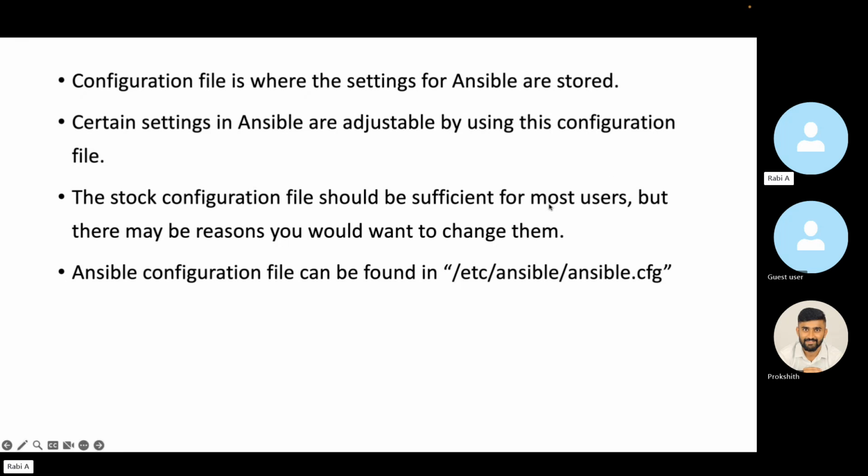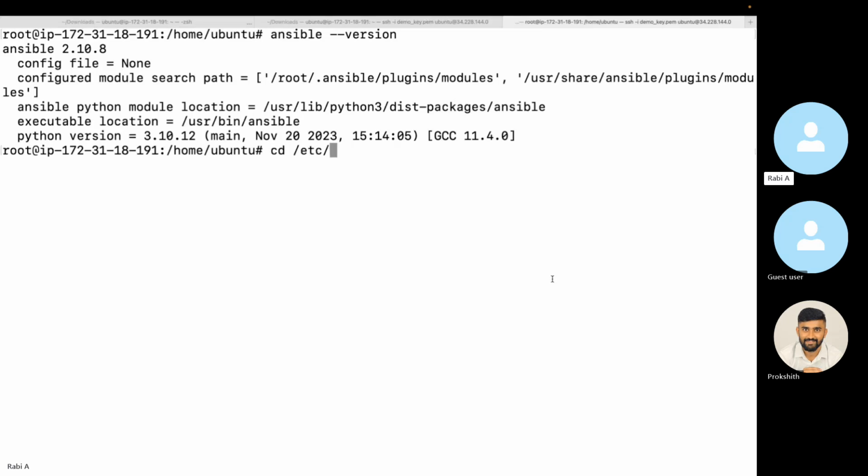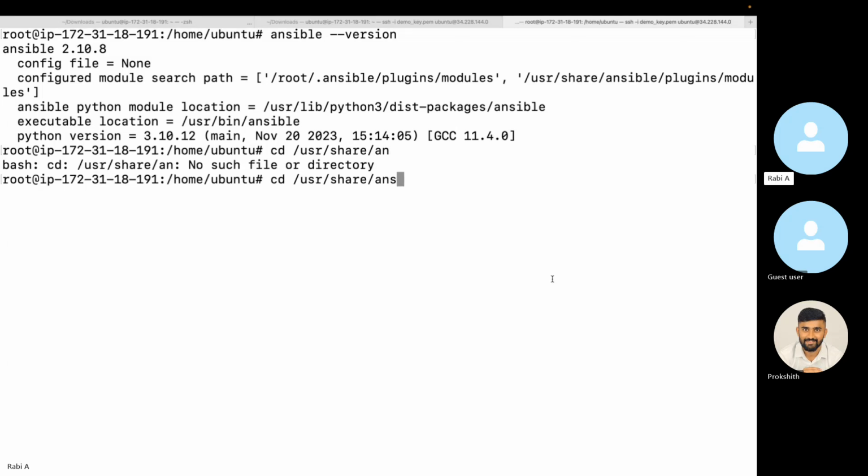So most of the time you will find this configuration file under this location. So let me check if I have anything. It's not there. Let me see where else I can find it. Let's try this. Maybe I don't have it in this particular version of Ansible.